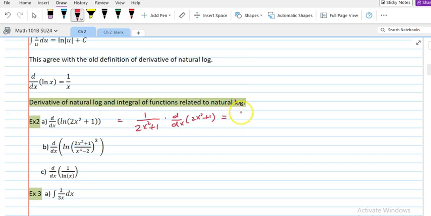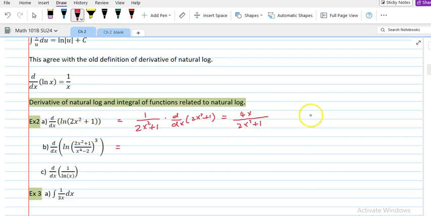So 2x squared plus 1 is 4x. I have it written as the top, and then I have the 2x squared plus 1. So that would be the derivative. You would see that this is actually the derivative of the denominator, and this is the denominator after you do the derivative of ln of u.